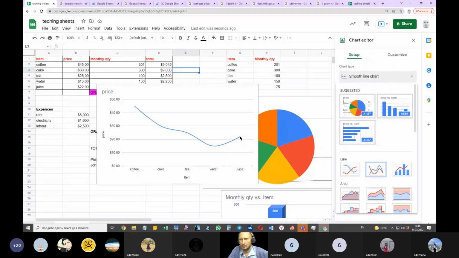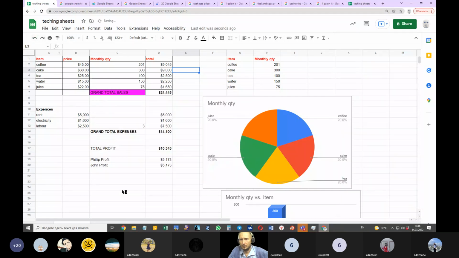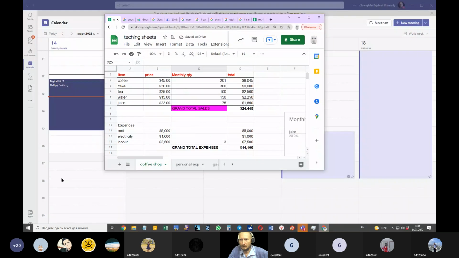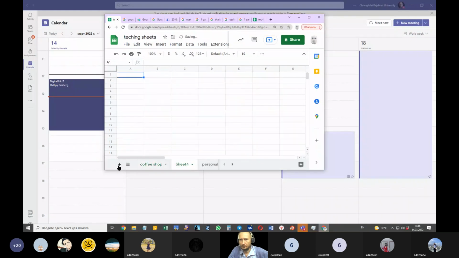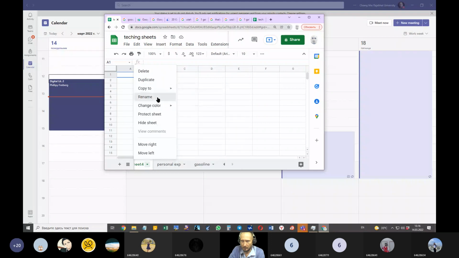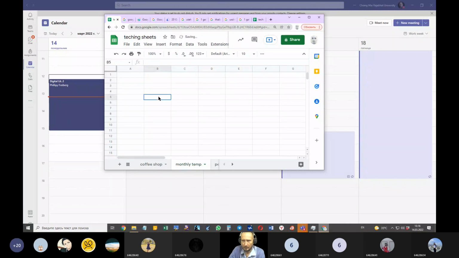So for example, I undo it. Let's do another example. Monthly temperatures. I move here, sheet 4, and rename it. Monthly temperature. So I write January.